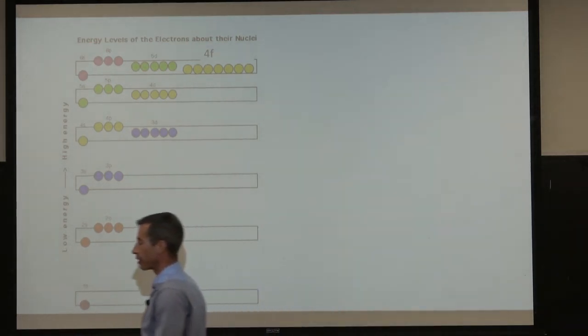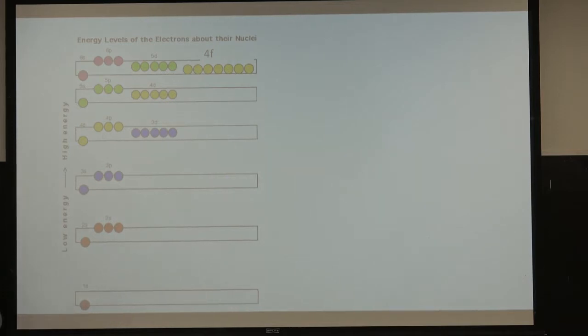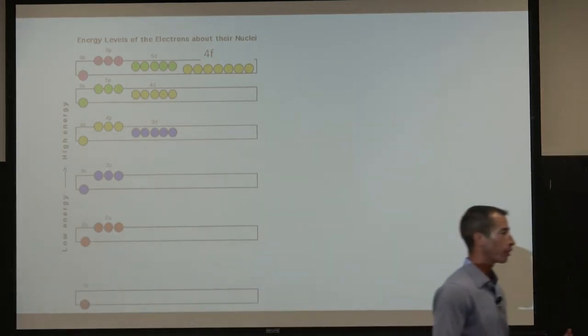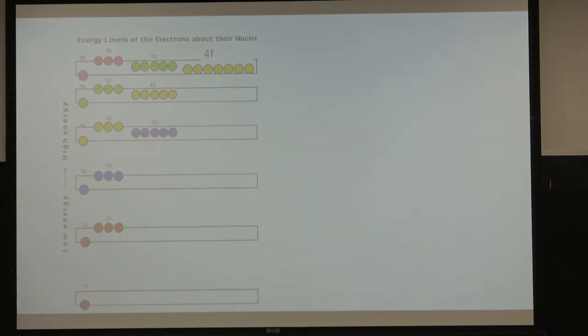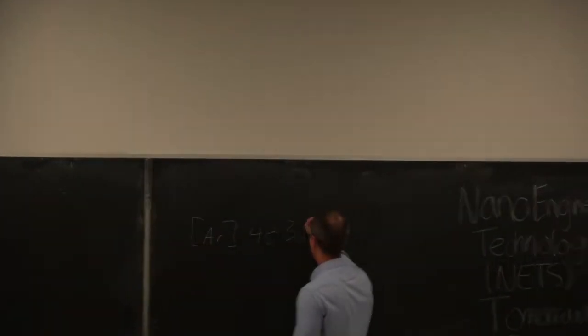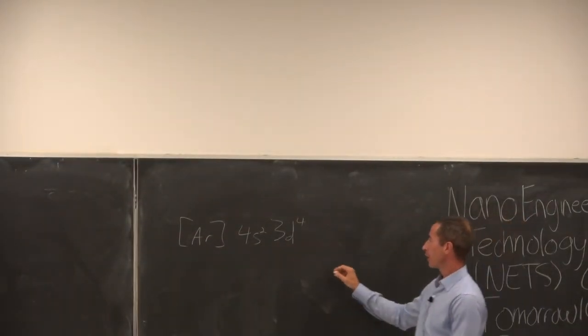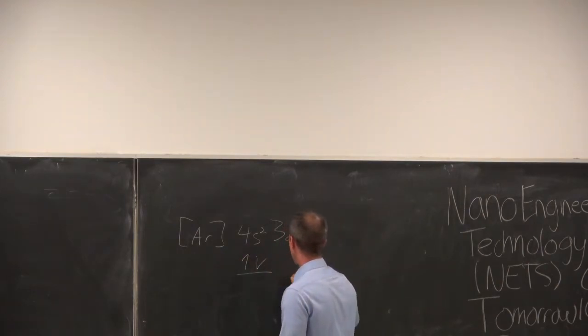The other part of the answer is how happy are, and I hate to make electrons anthropomorphic, but I don't know any other way to do it, let's take an example like chromium. Chromium and copper are two really common examples. So chromium would be this, right? Argon, and then 4s2, 3d4, right? You can do this in your sleep. Okay, so what that really looks like is this.